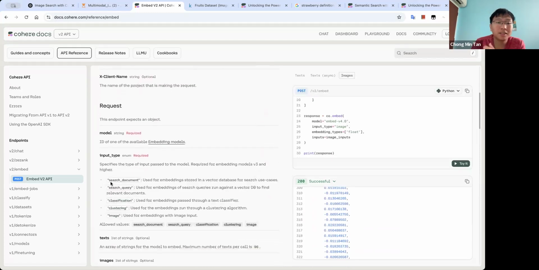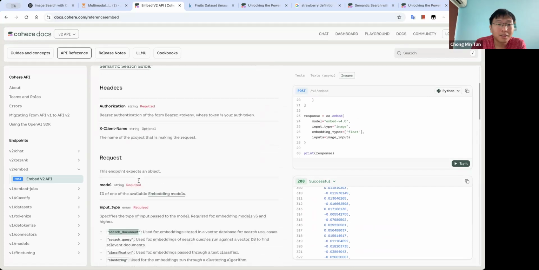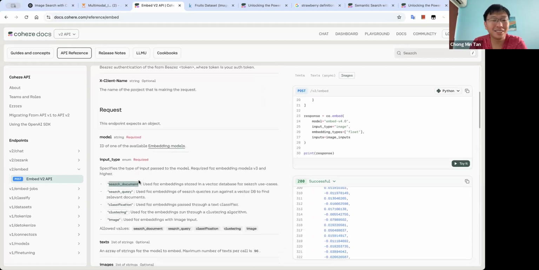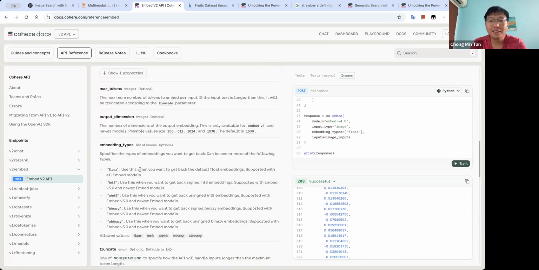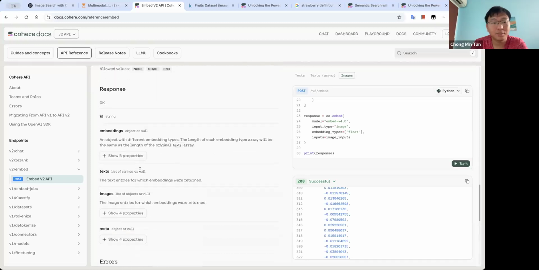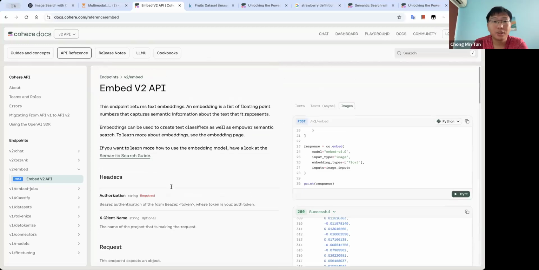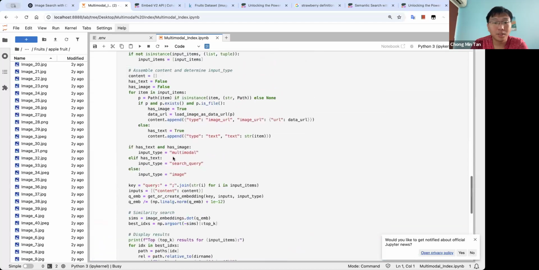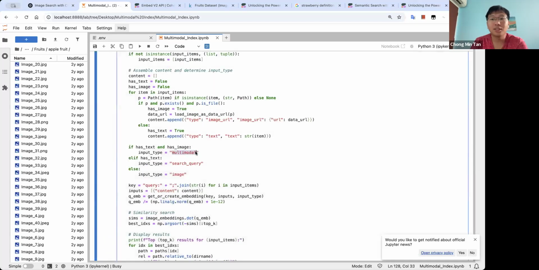Okay, I guess if anything, input type multimodal is possible. It's just not in the documentation. They didn't update their documentation, and somehow ChatGPT managed to get it. Interesting. I probably need to ask Cohere whether this works, because this is not in their documentation, yet it works.